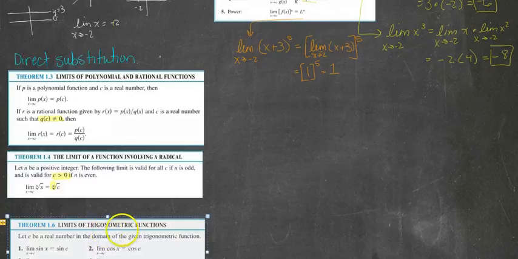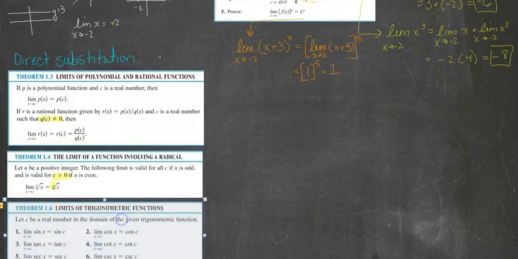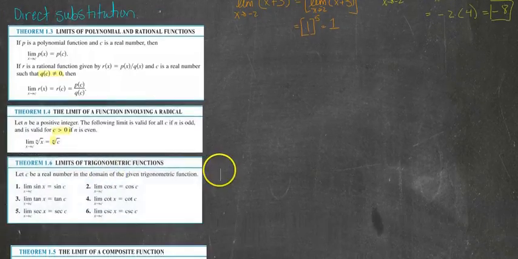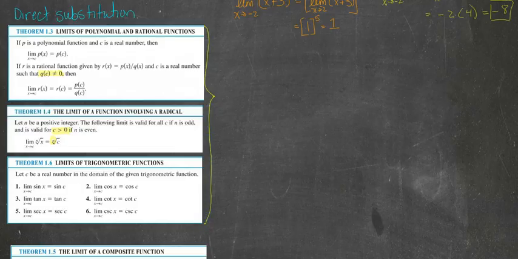Next, the limits of trigonometric functions. Again, these can seem tricky, but they're really just direct substitution. The limit as x approaches c of the sine of x equals the sine of c. You just plug straight in. And you might ask, why is that true that we can just plug numbers in after we've just spent a little bit of time talking about when limits are one-sided or not defined at some value of c? And the reason is all three of these functions are continuous everywhere.